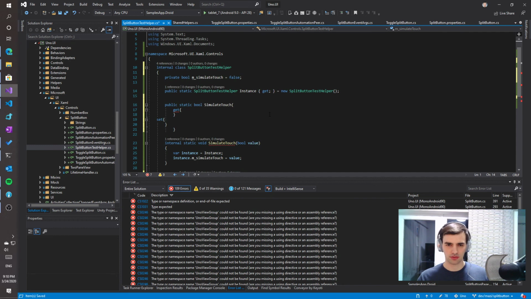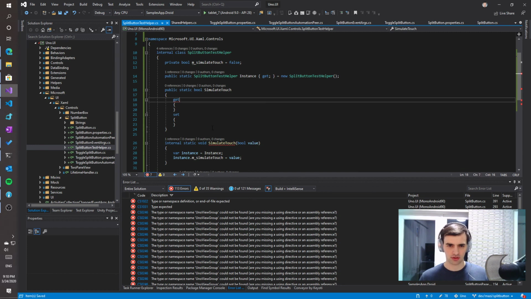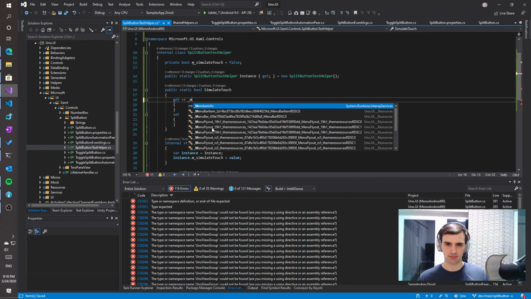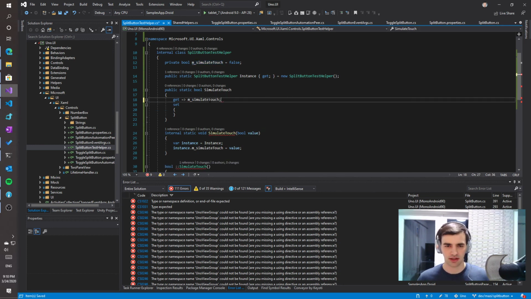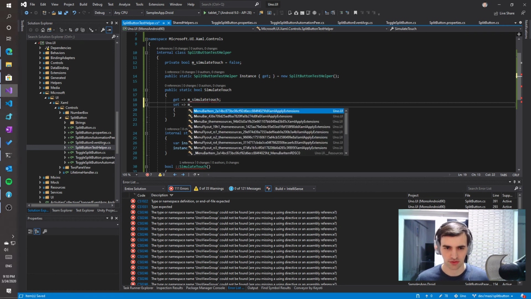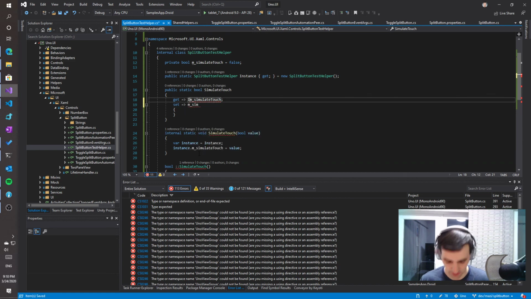We don't have to have it as two methods, just to make it simpler. So for simulate touch, this getter will return the field, and the setter will set the field simulate on the instance.